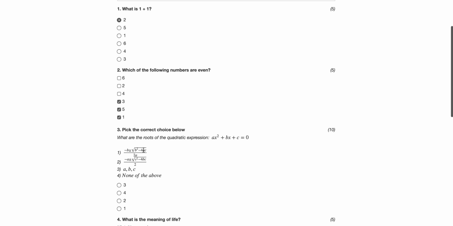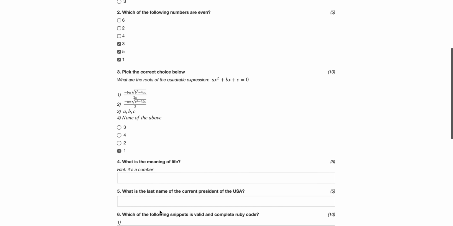Now in the third question, you can see that when you set your questions, you can even create complex mathematical expressions in there using a familiar tool to mathematicians called LaTeX through something called MathJax. If you want to do this, you can learn how to do that. There's documentation as well, which explains how to do it. So you can create this kind of mathematical expressions. In this case, the roots of the quadratic expression are basically the first one, so I'll pick the choice to be the first one.